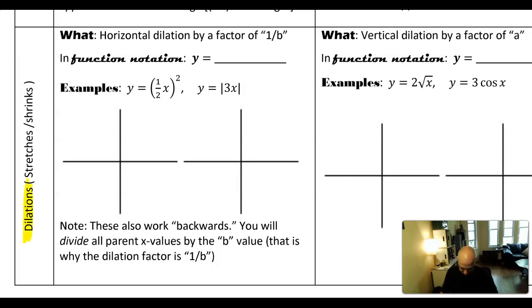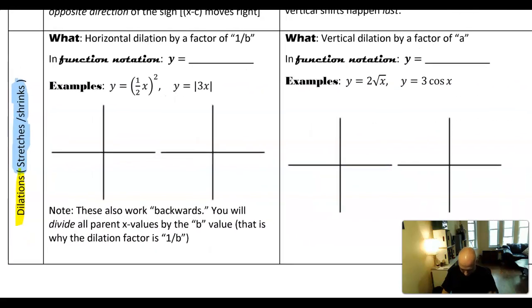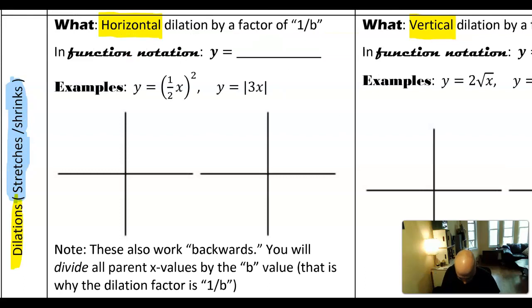You've perhaps called them in the past stretches or shrinks of a graph, and we can still call them that, but I would say the more official term is dilations or vertical transformations. And we're going to be really careful isolating what a horizontal dilation looks like versus a vertical dilation. Often those get confused with simple graphs, but it's really important to know the difference. Let's look at the horizontal ones first.